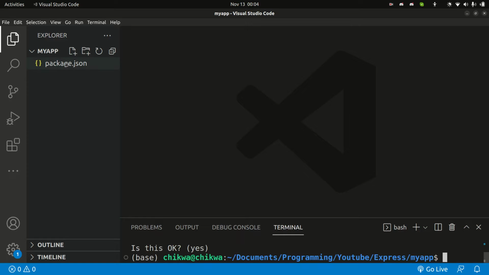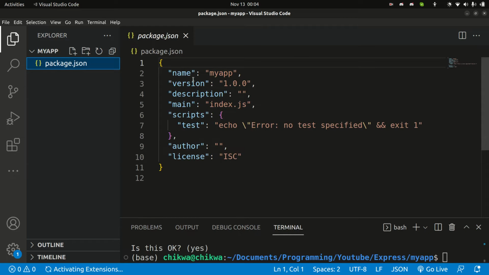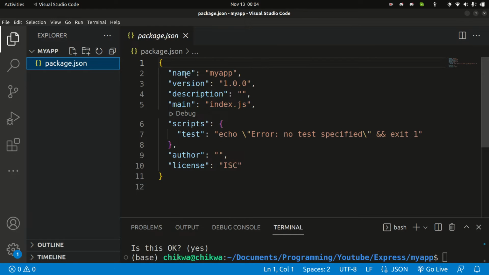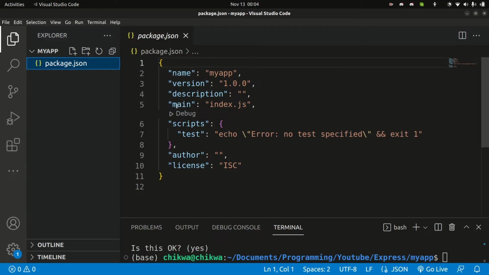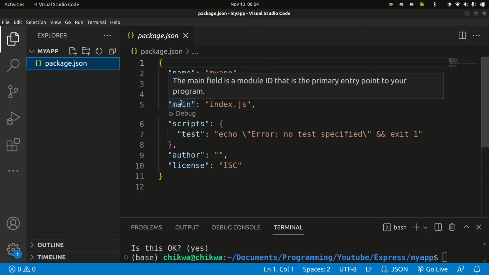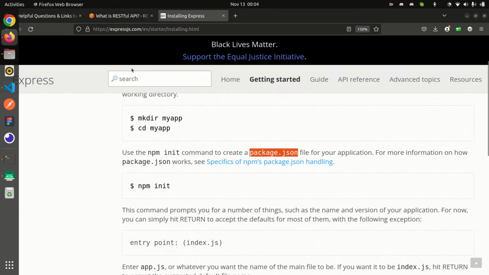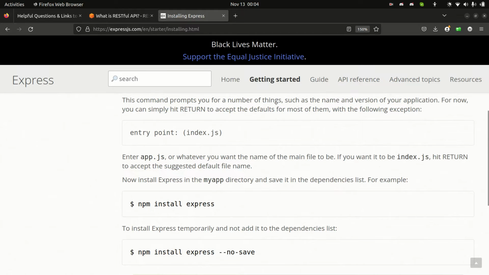So when I come here, you notice we have the name of the application. That's what it meant by metadata. So metadata is simply data about your application, right? So the entry file is index.js. This is like the entry point of your application. This is the root of your application. So the first file that's going to run is this right here. Now, we basically answered all these questions, and our entry point is index.js.